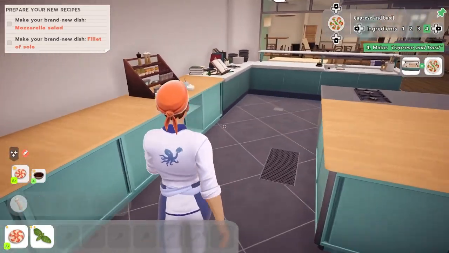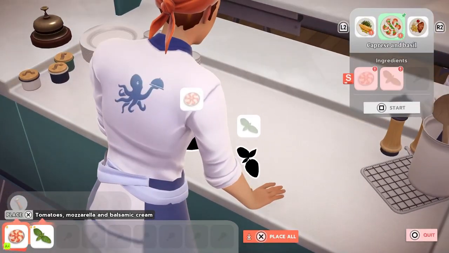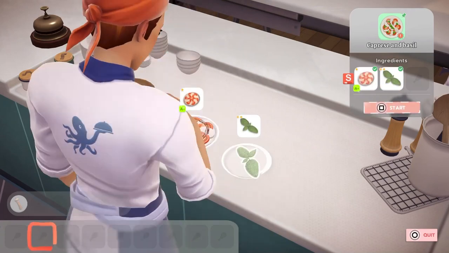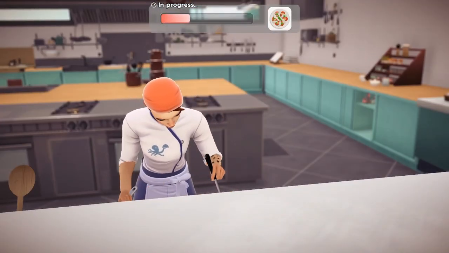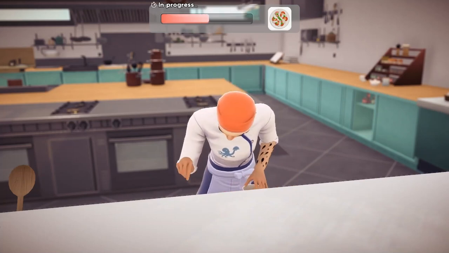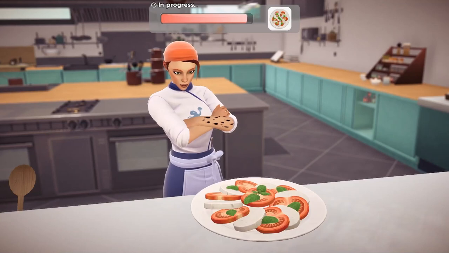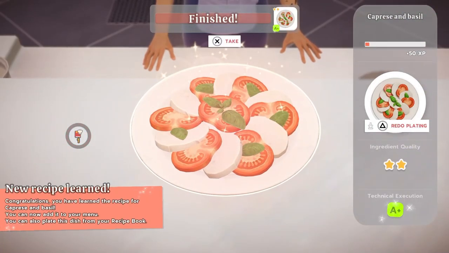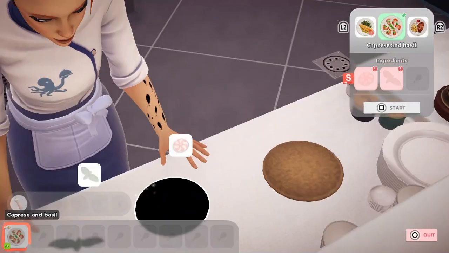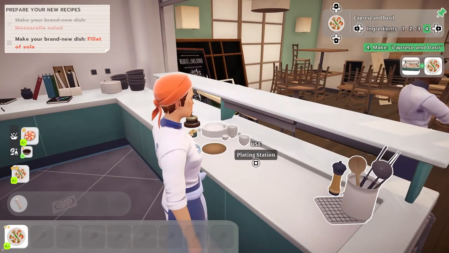Now we go over here and make this. Right? So we have this and we have basil. And we start. This is like weirdly generic jazz going on in the background. Or not jazz, I don't know what it is. A plus! Take. Quit.